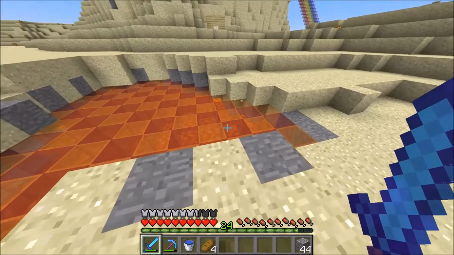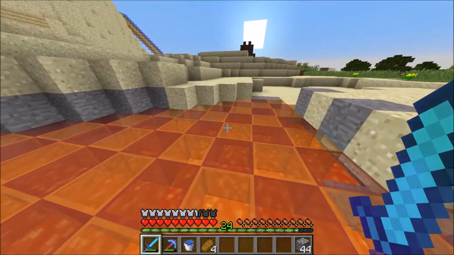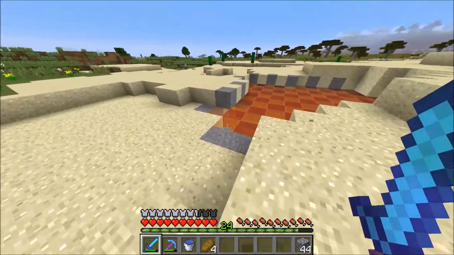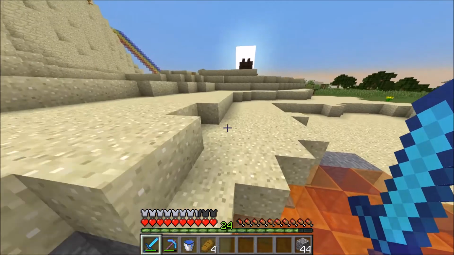So for starters, I finally covered this lava pool with some glass. I don't know why, I just kind of wanted to cover it up, but keep the lava there. So by doing this little checkerboard pattern, I think it's just like a little added add-on.